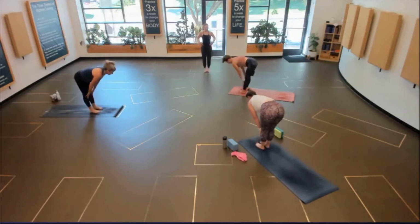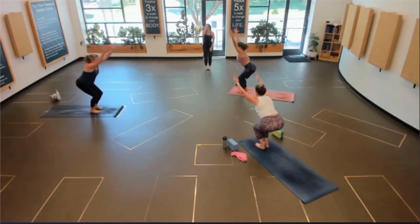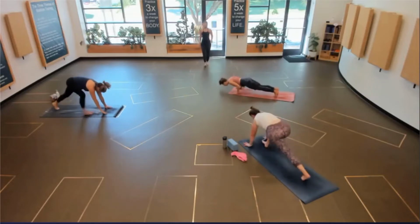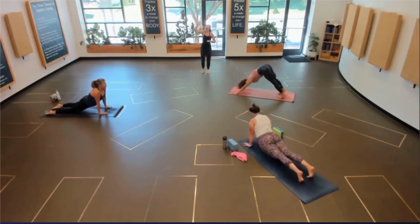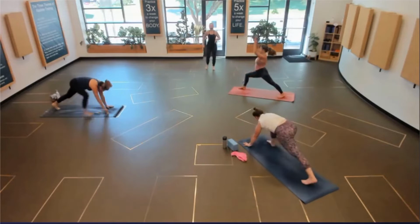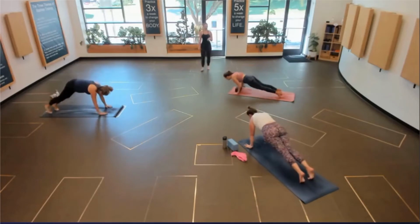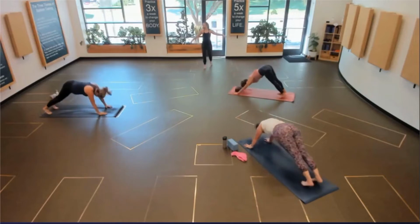Halfway lift, fold. Chair pose, drishti, one point, fold. Halfway lift, chaturanga. Upward facing dog, drishti, down dog. Right side, warrior one. Eyes to the ceiling, hands to the mat. Flow through, up dog, breathe in. Blow the air out, down dog.